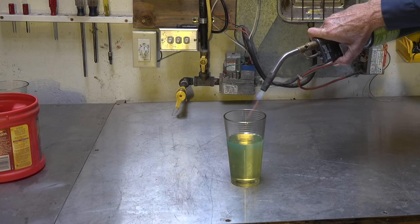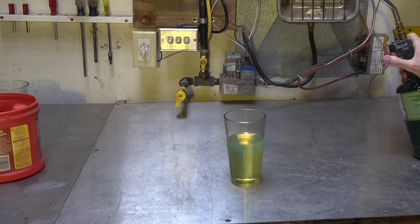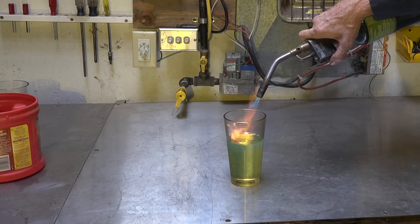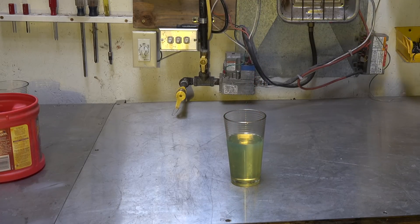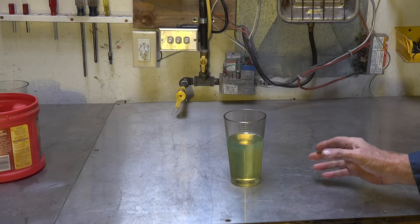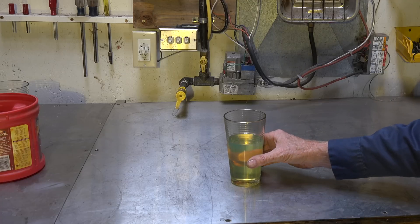As a demonstration, you can see it does not light. If I get a little more intense here — sometimes I can get it to continue burning for a little while. What I've done is heated up the very top of it enough to get it to gas off, and it started continuing to burn for a short time until it cooled off enough that it wasn't gassing off anymore.